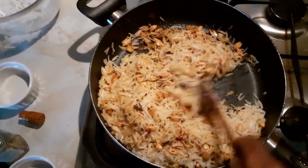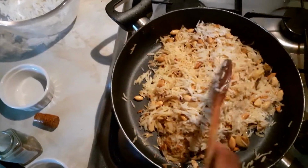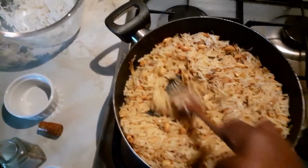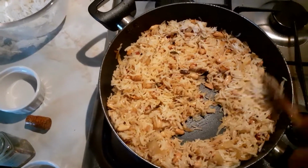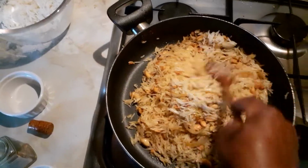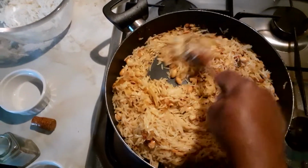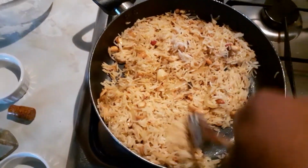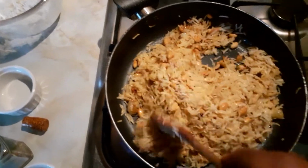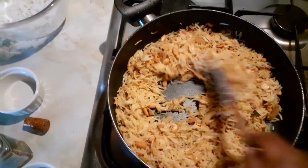You can sprinkle in some coriander leaf if you want. Just do whatever you want to do, as long as the lemon juice is there, assorted nuts you want to use, or a particular nut you want to use. There are various ways you can cook this lemon and nut rice. You don't have to cook it in my own way. Use any spices you prefer, to have that taste.